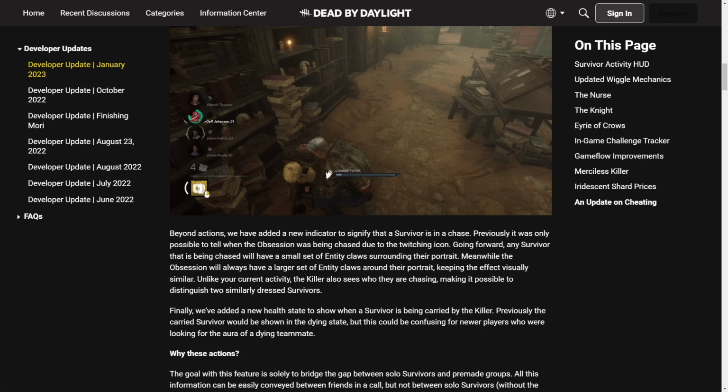Going forward, any survivor being chased will have claws surrounding the portrait. Meanwhile, the obsession will always have the big claws, keeping the effect visually similar. Unlike your current activity, the killer also sees who they are chasing, making it possible to distinguish two similarly dressed survivors. I've had it happen several times where I'm playing a game against two Megs or Neas that are dressed in the same exact attire because they just got it out of the rift, and I downed the person I didn't want to down because that's tunneling and I don't like to tunnel. So this should help with that.